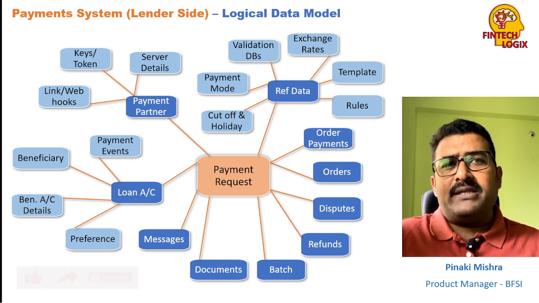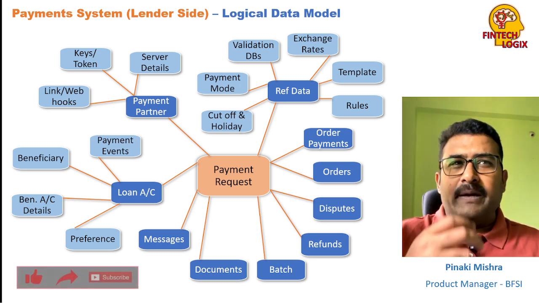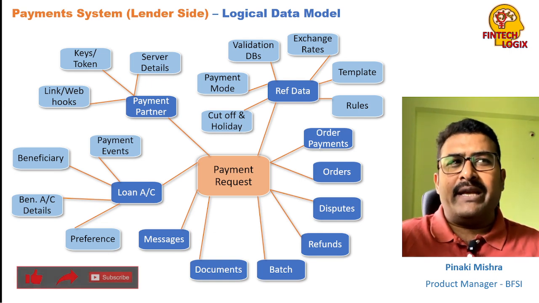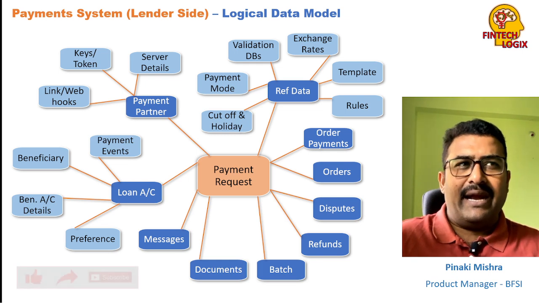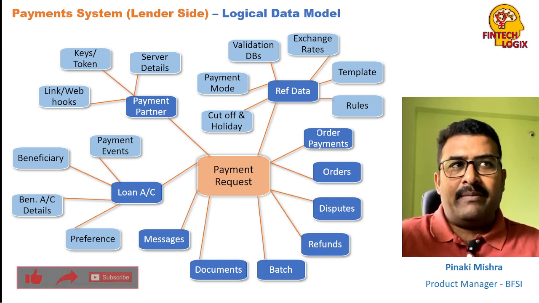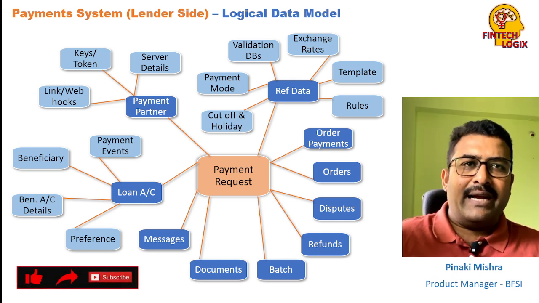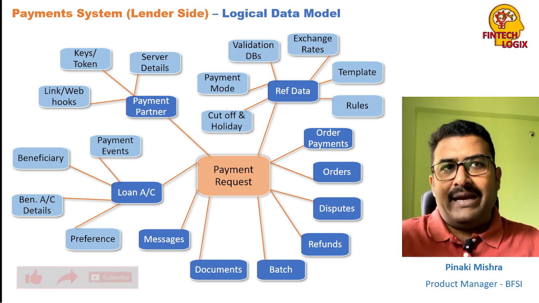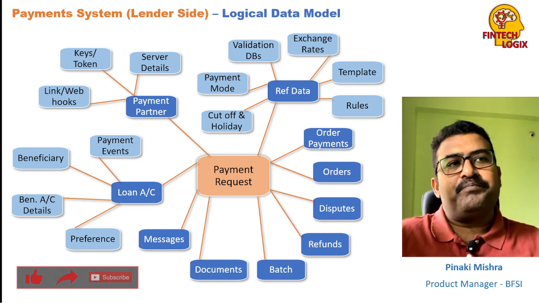Now the payment request is also connected to documents. For a payment request we create different files, so we have to index them and store them in a place so that in future they can be referred to. That is why it is very evident that you would connect that to a document index table, where you would keep the index details and probably a file name.